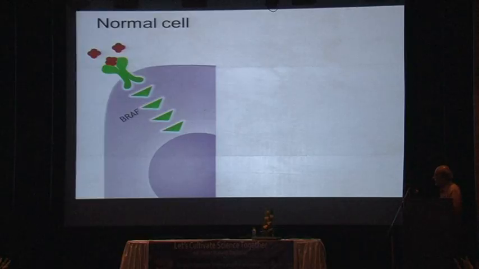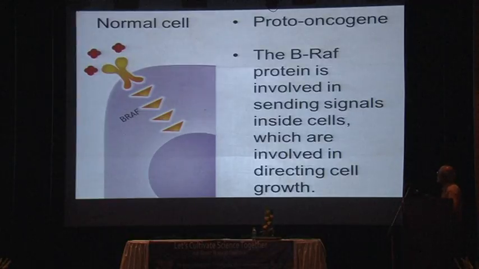One of the messages that it pushes to inside of the cell is either to ask it to grow, or at a certain stage ask it not to grow. And please remember that the hallmark of cancer is unregulated cell growth. So if the signal asking the cell to stop growing is not produced, it will just grow and grow and grow, and then it will form a malignant tumor.